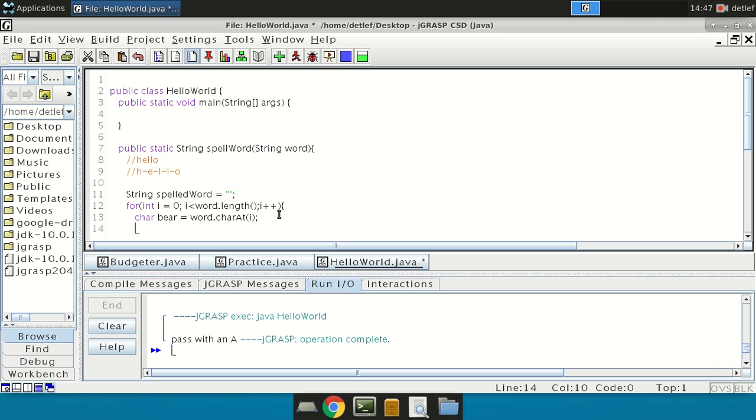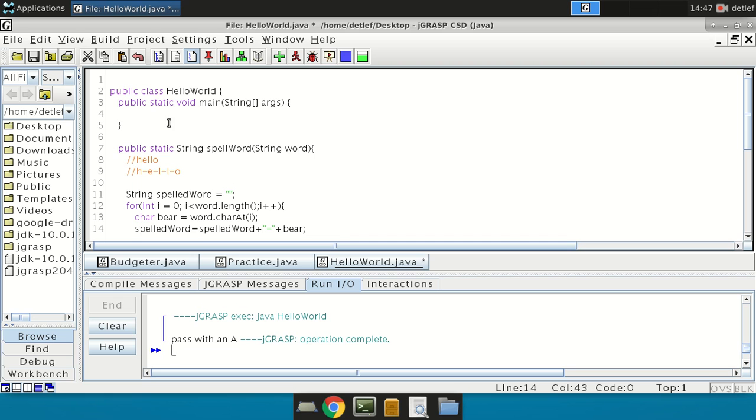Next, we're going to say spelledWord equals spelledWord plus a dash, plus bear. What this is doing is saying take everything that we've had before, because we don't want to delete everything every time, and then add a dash and whatever the character is.